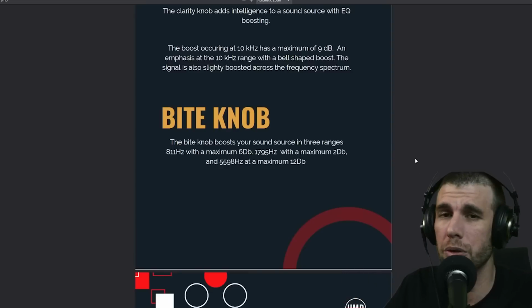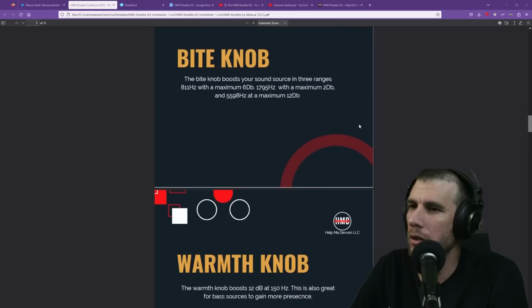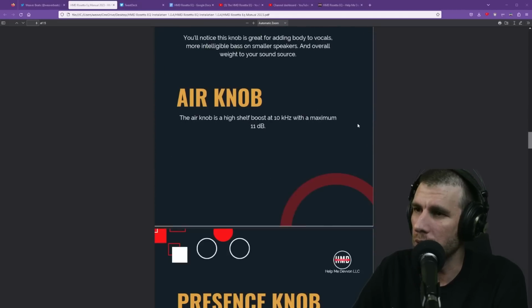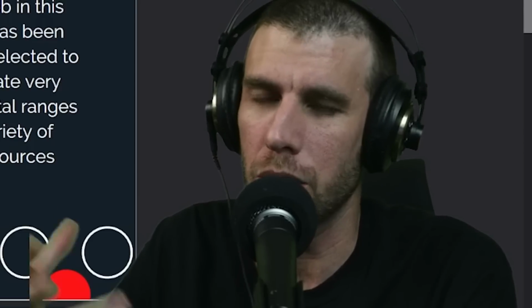If you're curious what the frequencies are for each knob, you can check them in the manual. Yes, we actually read the manual in this channel, guys. Believe it or not, some review channels do read the manual. I don't like being wrong, that's why. I do applaud them for having a manual, as well as taking the time to say what everything does in here, because if you're a professional, you like to know what your plugins do. So a plugin that doesn't tell you what it does through the plugin, you'd like to have a way to find out.